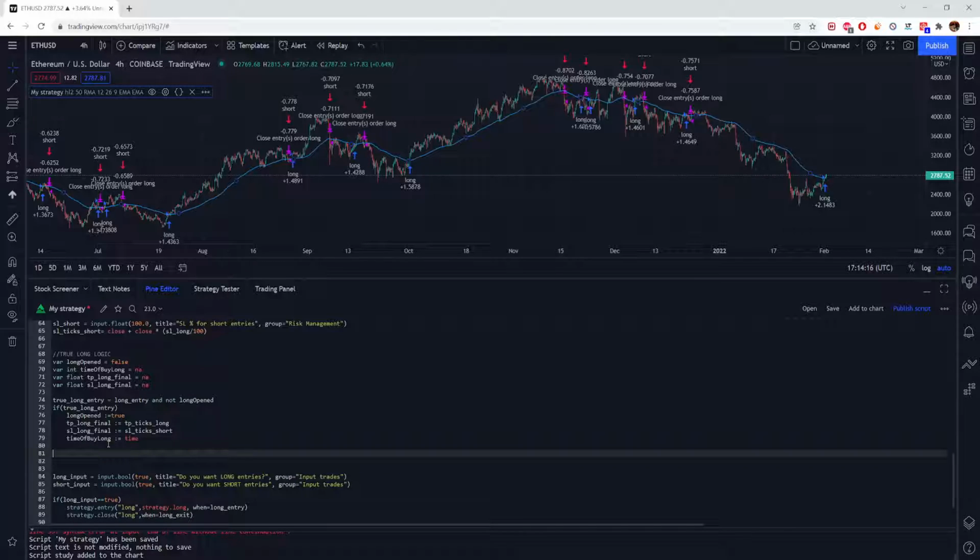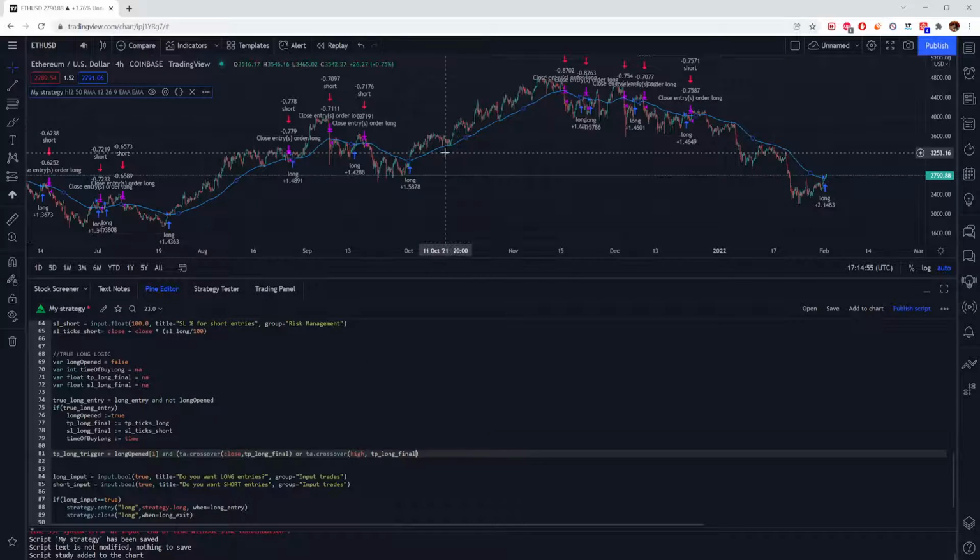Now the TP trigger, the TP long trigger, is going to be long open 1, because we need one position in it, and technical analysis crossover of close of the candle with TP long final, or TA crossover of high and TP long final.